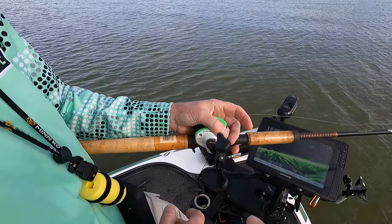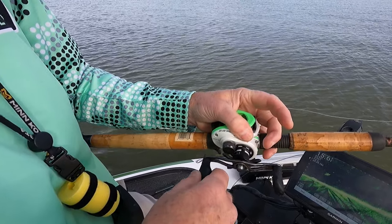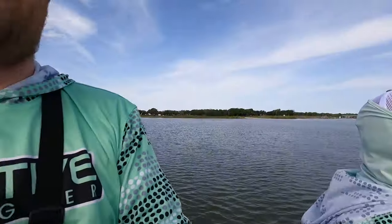So this is the movement I'm talking about. Show him how you bring it up with your reel. So that's the movement he does. Like if you're on a fish, how you pop it, there you go. That movement is the motion that he does. I just steadily reel. That's just two options for you. I also fish with an open face, he fishes with a baitcaster. Just options for y'all if you're paying attention to stuff like that.